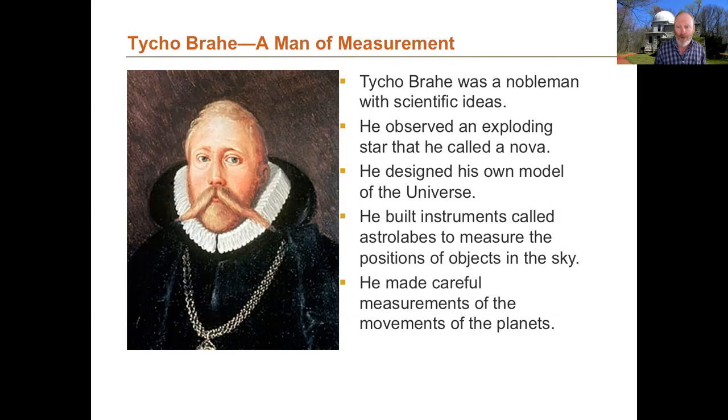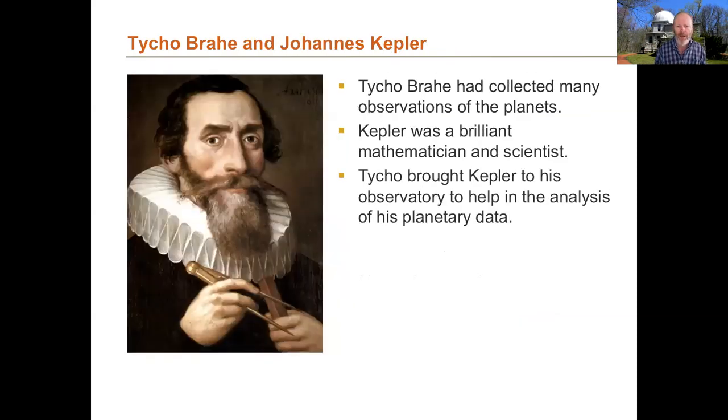He lived before telescopes, but the measurements he took in the sky were so good that for 100 years or more after he died, they were still using his measurements rather than the telescope measurements. He was a great, great observational astronomer who left most of his work to a guy named Kepler. Kepler came along and took all of that data and put the mathematical formulas onto it to make it work.